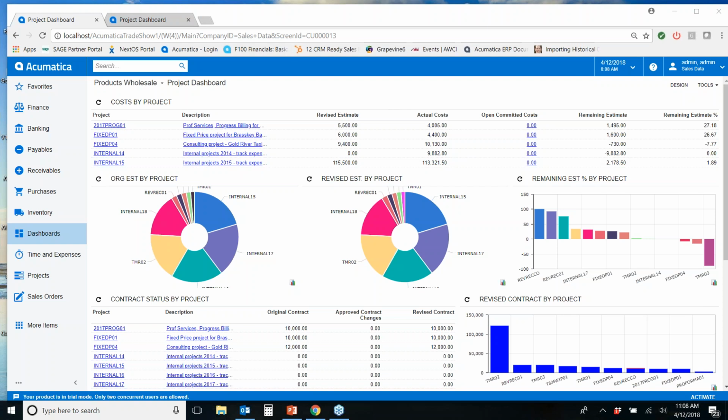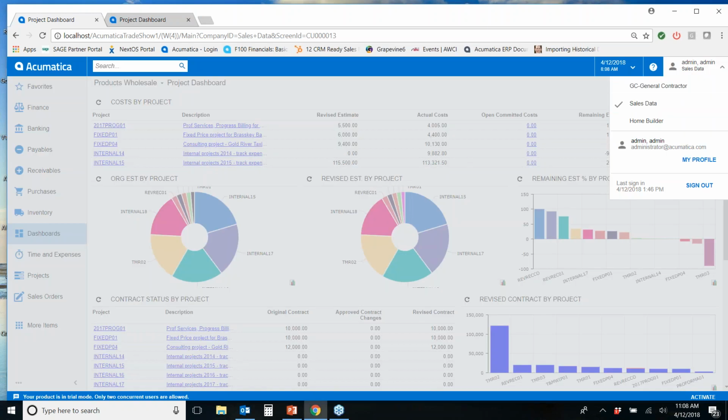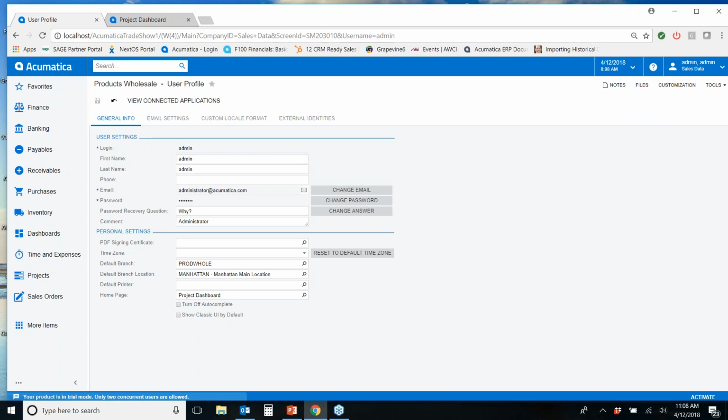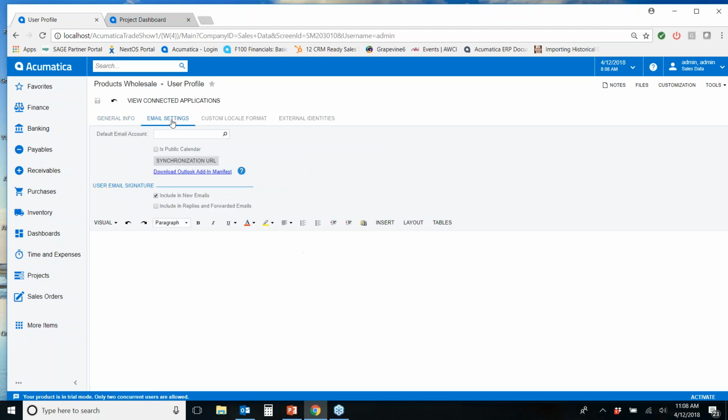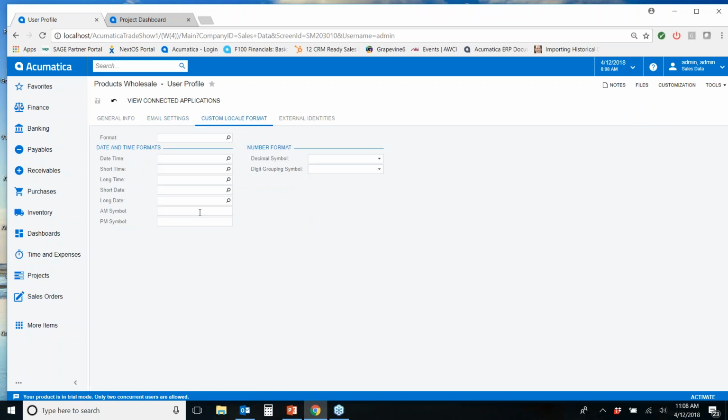As you can see, when you log into the system, one of the first things that'll pop up, if you have it set up, is a dashboard. When I log in as an admin, I've told the system, based on my profile settings, that I want this particular dashboard. I've got these email settings set up as I'm using the email out of here. The software works for multiple languages. So those of you on the call that may be working on both sides of the border, whether Canada or Mexico, and you need maybe a Spanish or a French translation, you can have that by the user.